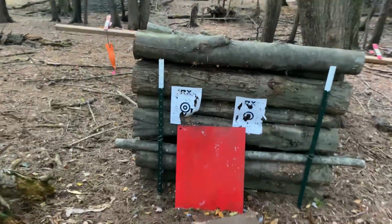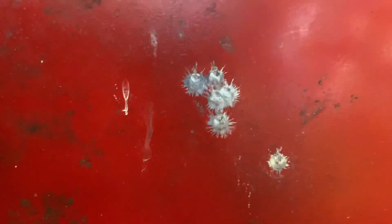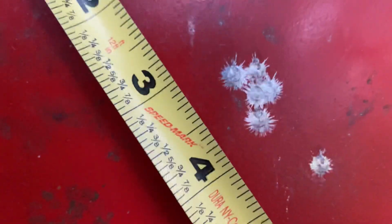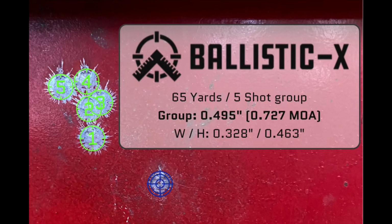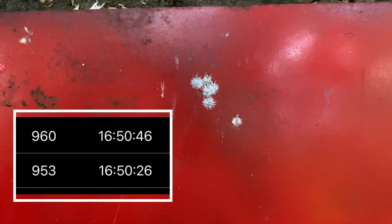Okay, so I did take the time to do a little bit of follow-up with the Maverick and the 700 millimeter barrel. I'm out at 65 yards now, and this is a five-shot group I just put out here. The lower right is one I shot as a sighter, and just give you a sense of scale. That's a significantly better group than what I saw before at lower velocity. So let me put up a version with actual MOA calculations on it. You can take a look at that. That's a pretty good group.